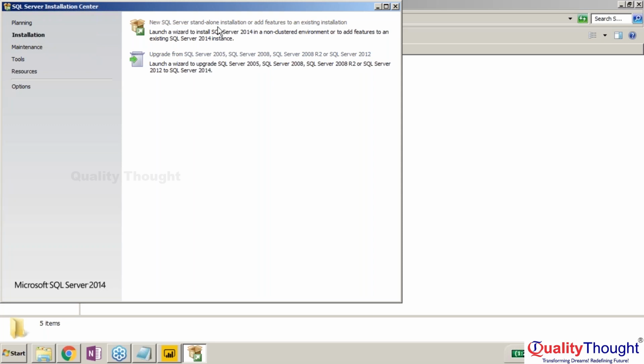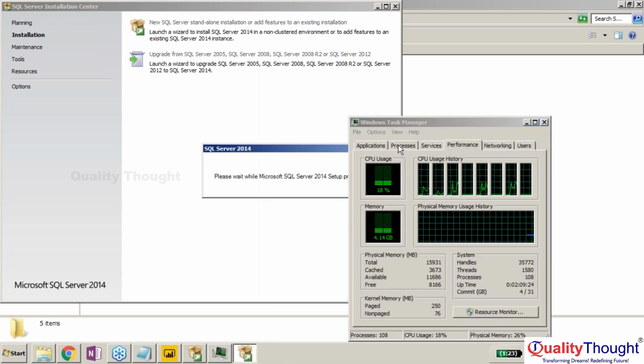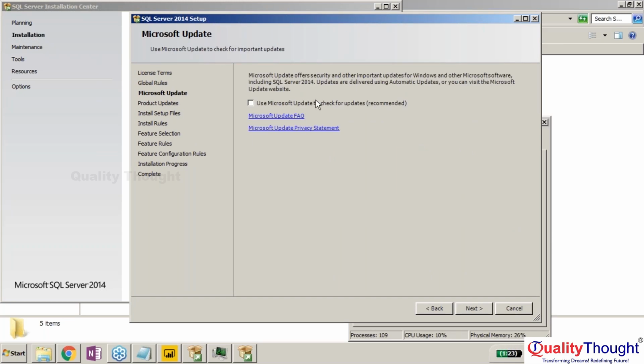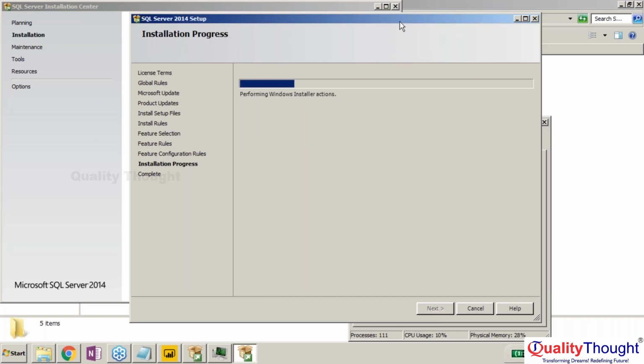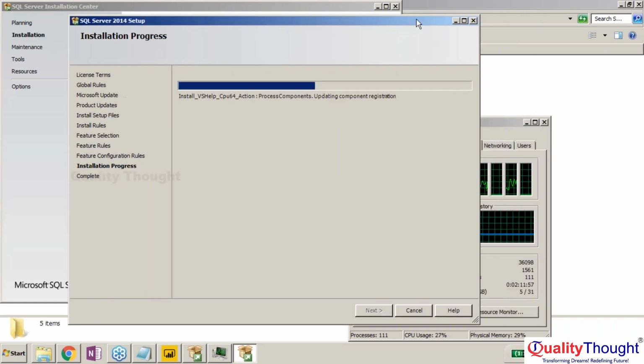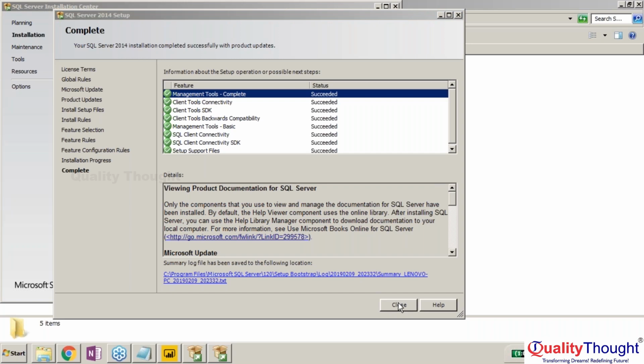I'm just clicking on the new server standalone installation and add features to the existing installation. So this is completed.